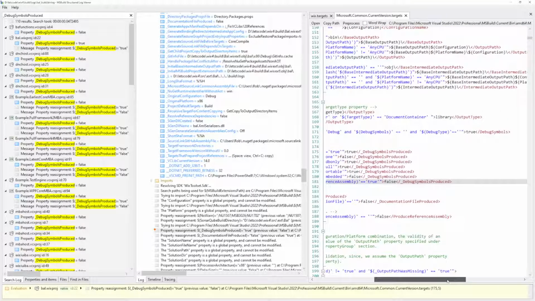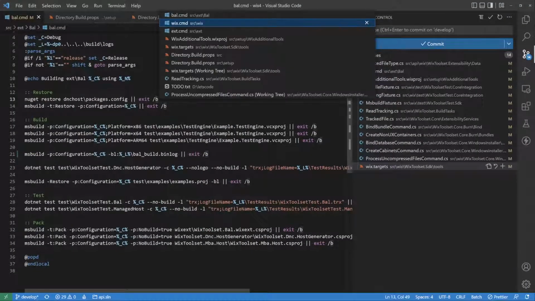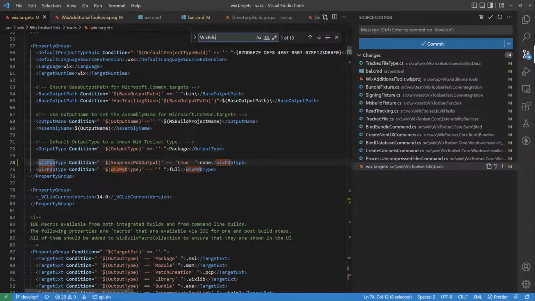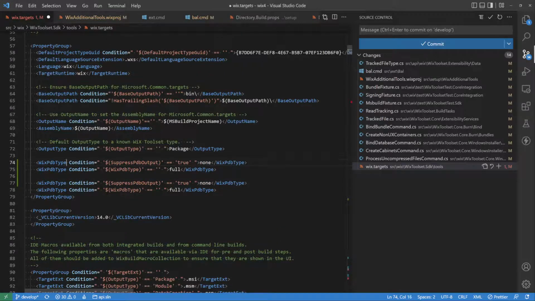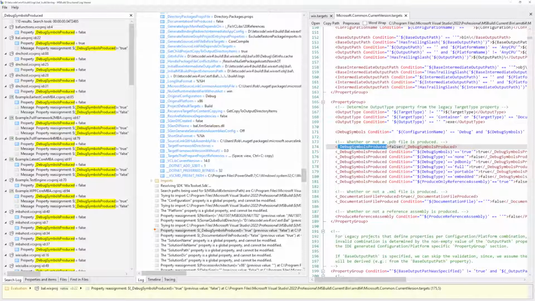And they have this library type. I guess they still build symbols when that's true. Okay. I don't know. So one option is in Wix targets, instead of using wixpdb type, this would say use debug type instead. And now we're playing along with everything else that they're doing with debug type. I have to go run down debug type and how it changes.